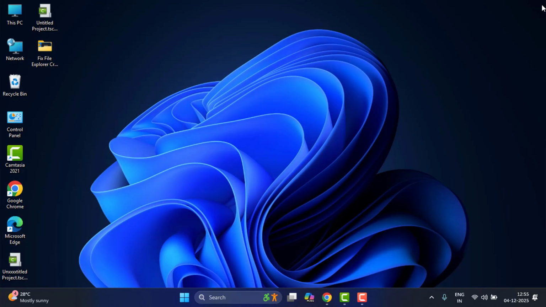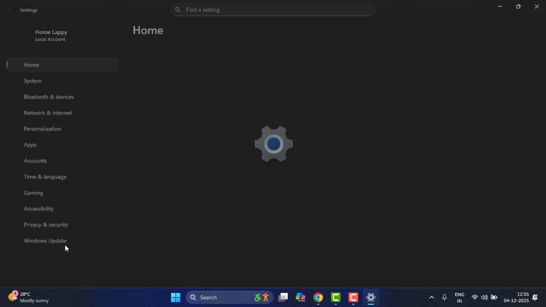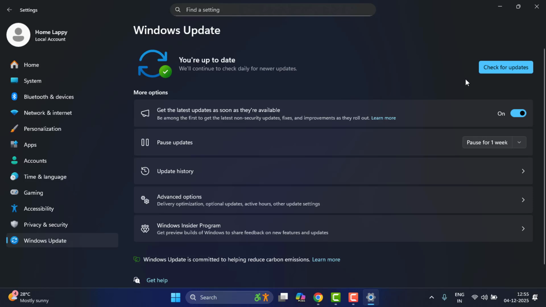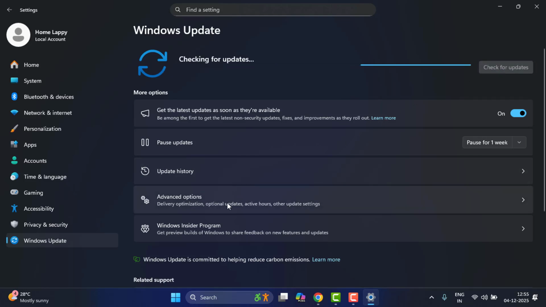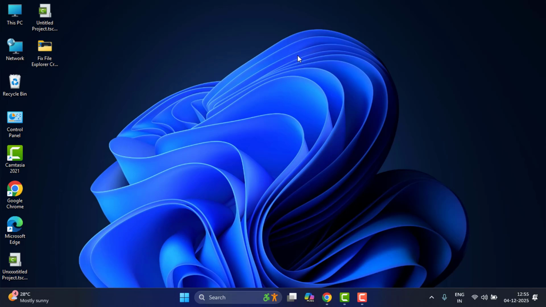Also, you need to update your PC as well. Open your Windows settings like this. Okay, and go to Windows Update and then click on check for updates. If an update is available, go ahead and update your PC, and as well go to advanced options, then optional updates. From here you need to select driver updates. If a driver update is pending there, select it, download and install it. And after doing this, guys, hopefully this will speed up your Wi-Fi speed by 90%. If the problem is the same, you can try this method.